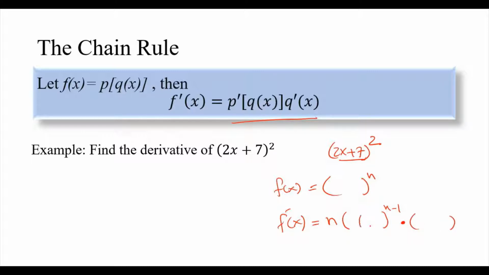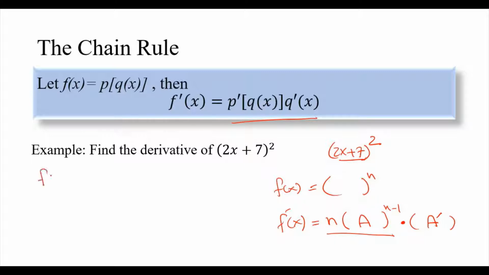So let's say that the inner function is a, then we're going to find a prime and multiply it with the rest of the function after we find the derivative of the outer function. Hopefully that explained this type of expressions. So let's see how we're going to do that in this case.